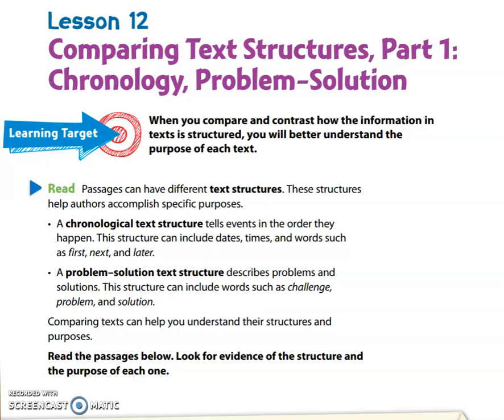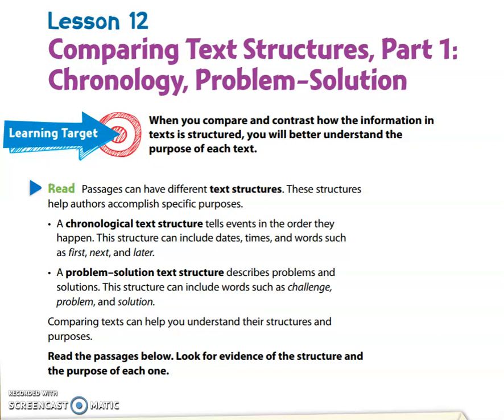Today we're going to be going through our iReady packet that hopefully you picked up from the school or at Walmart on Old National. If you have your packet, go ahead and open it to the first page. This lesson is about comparing text structures, chronology, and problem solution. In this lesson, you'll read science articles about space and compare and contrast the text structures of those articles.